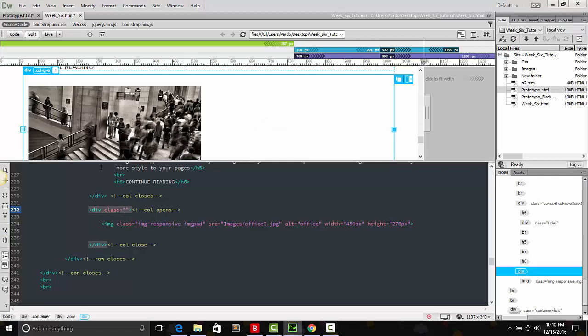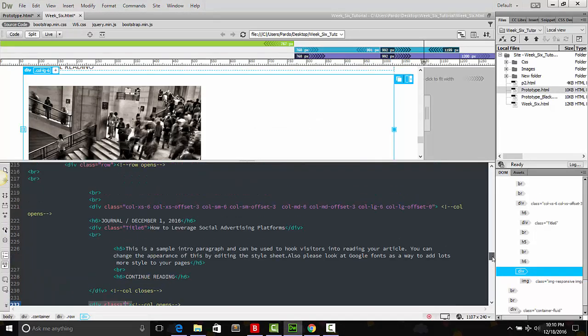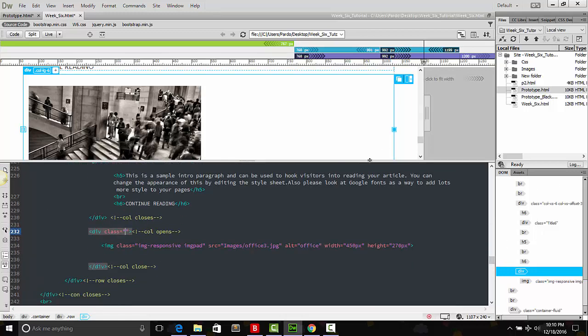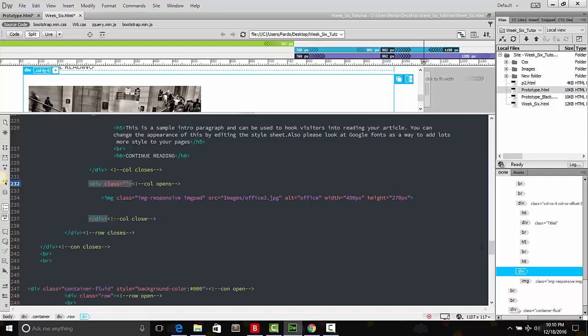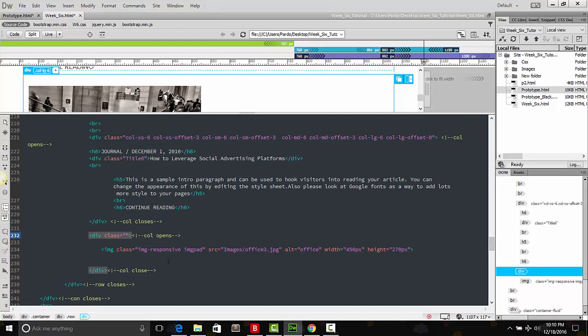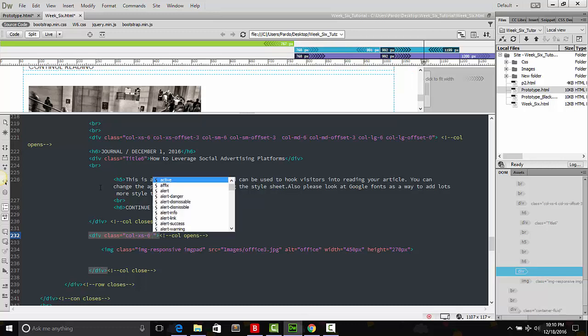Okay, so this is the last column I need to type in. I've already typed in for all the other columns here, so I'll just do that and I will test it. Let me see, so I know what I'm doing perfectly. So again, we'll type in col-xs-6, which means we'll only want to use 6 columns at the extra small size. And we'll offset the extra small size by 3.